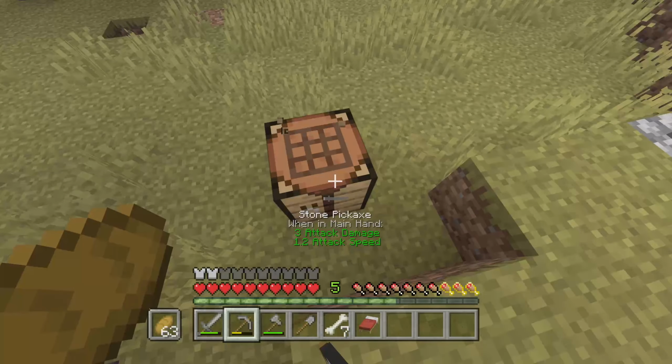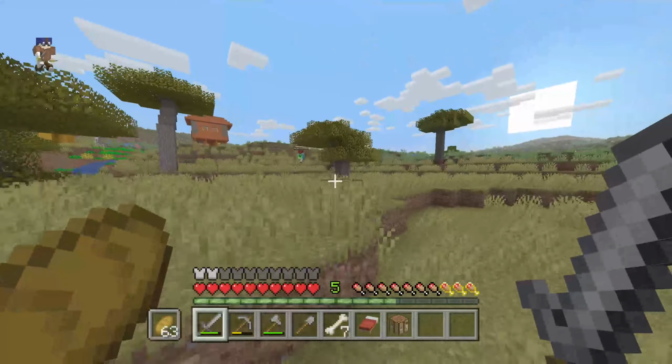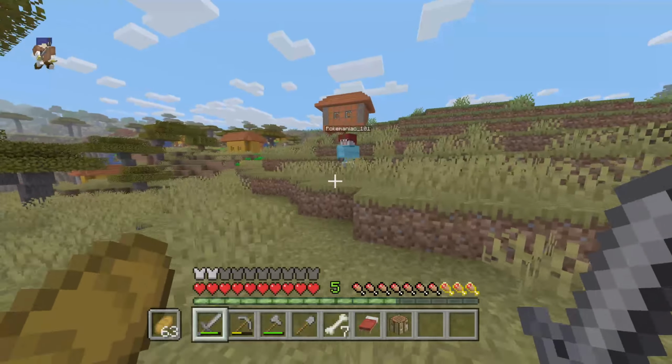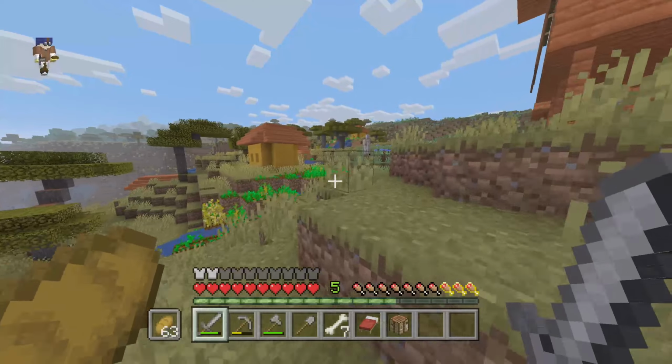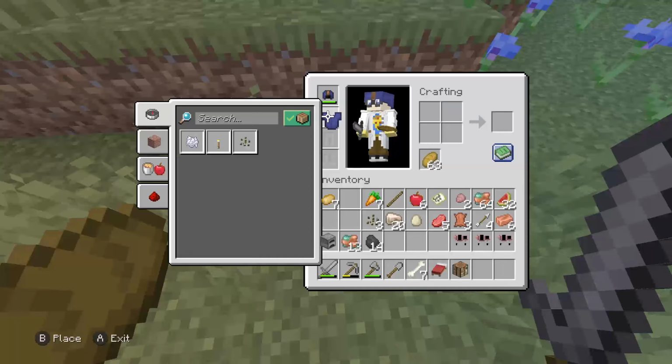You scared him. So we have all the wood types: cherry, acacia, birch, spruce, oak, jungle. We don't have dark oak. I think dark oak is literally the only thing we're missing, which is kind of insane for 100 blocks away from spawn. Oh, did you get a chest?